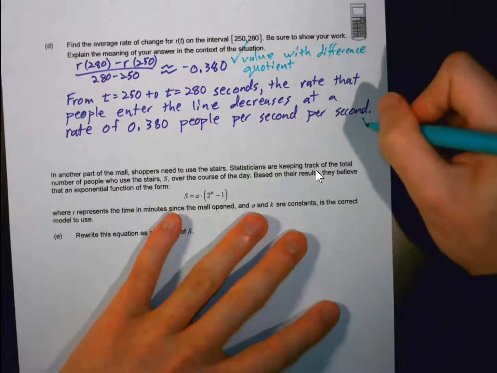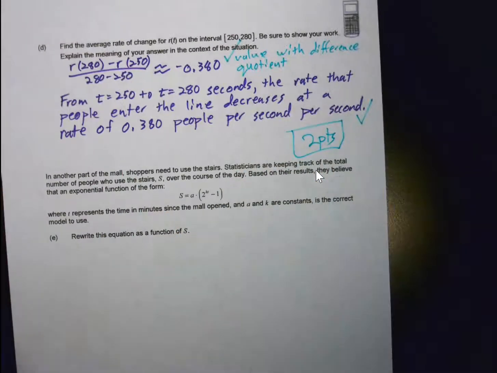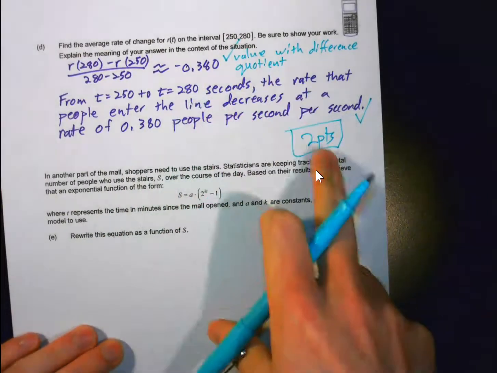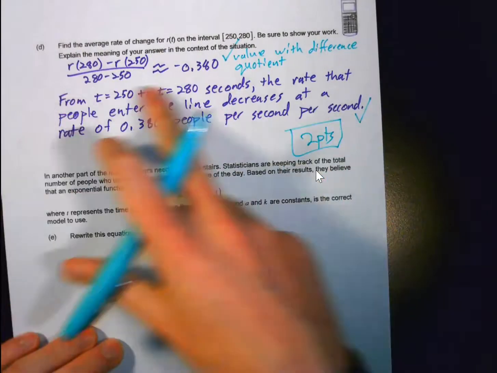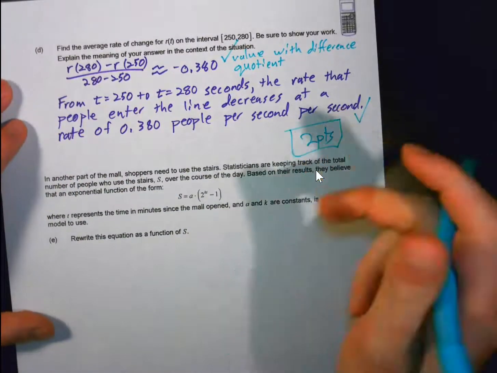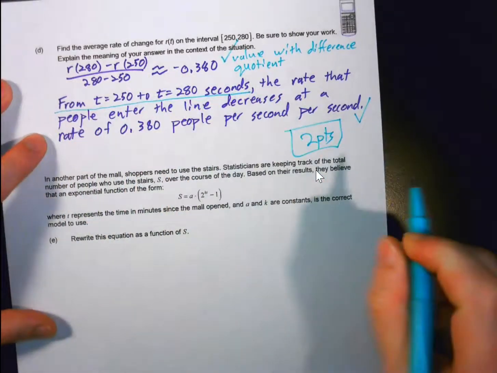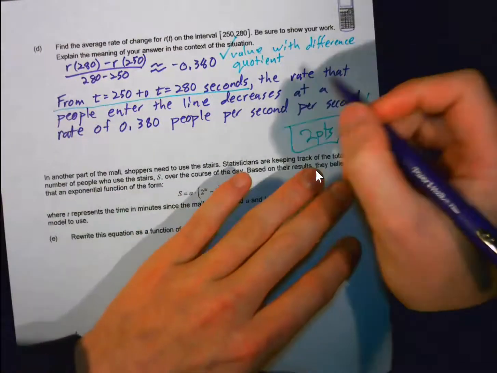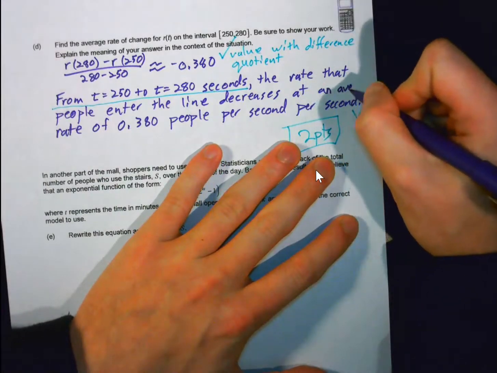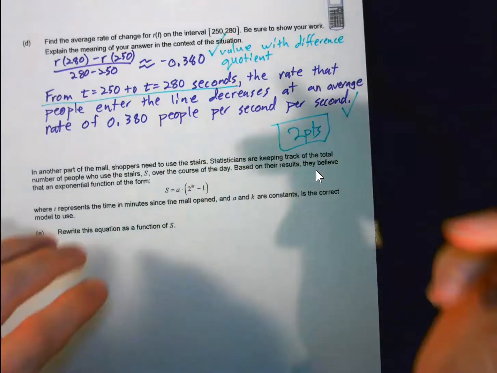And that is our second point. 2 points total on that problem. One for the value with work, showing you the correct work. The other one for the entire beautifully written justification right here. You must state everything in here. You've got to say when we are going from and to. Oh, and I kind of made a little bit of a mistake. I really want to say at an average. Sorry about that. At an average rate, okay?